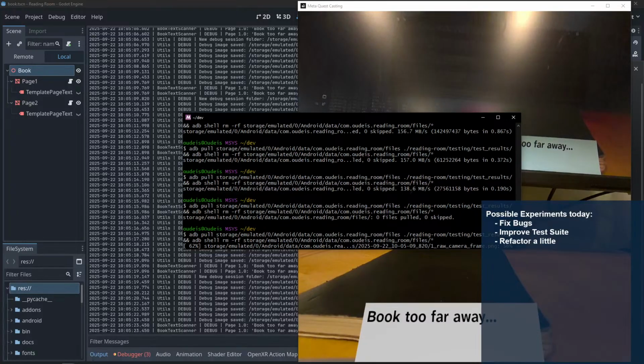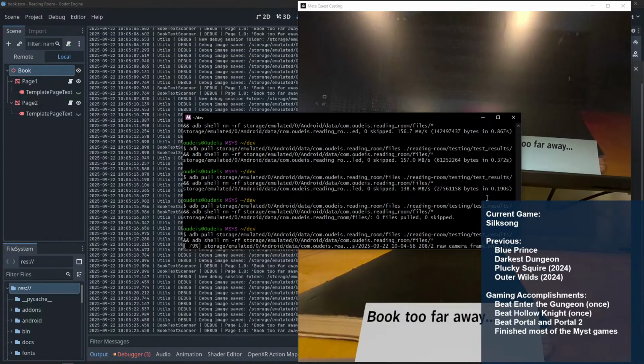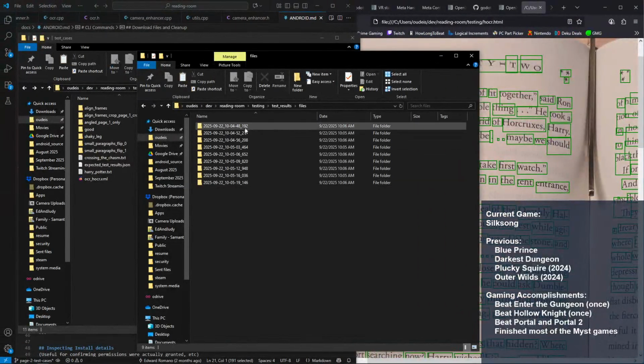Maybe it's slower because I'm also casting, so maybe it's using more resources on the headset. And YouTube is complaining about not getting enough video stream right now, so I wonder if I'm using more of my CPU or something. CPU looks fine. Wow, pulled a lot over.